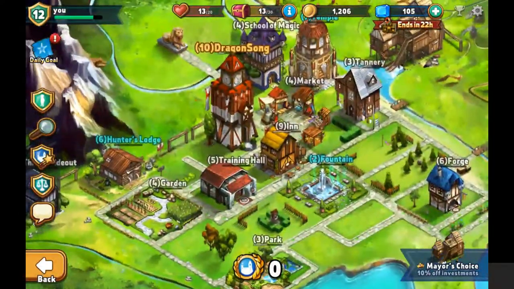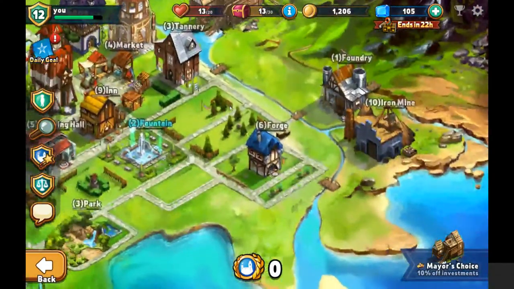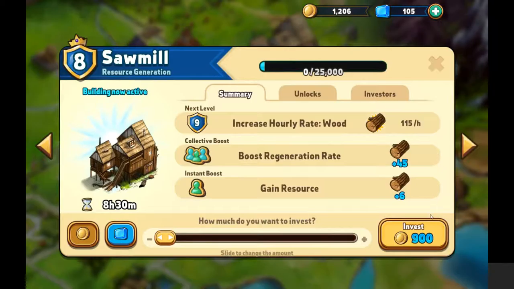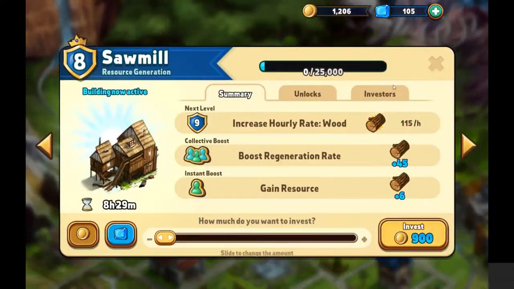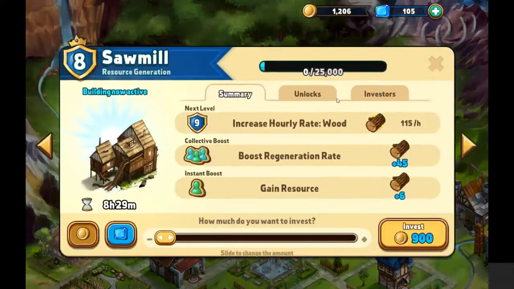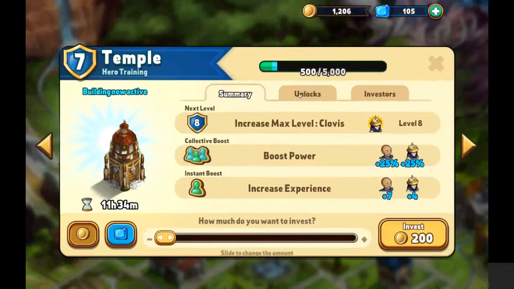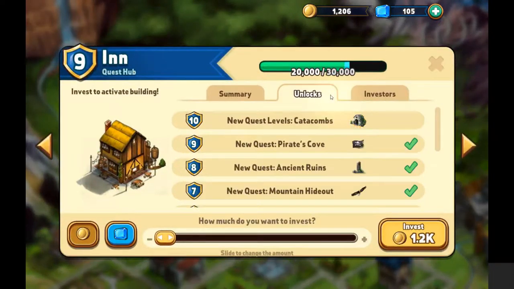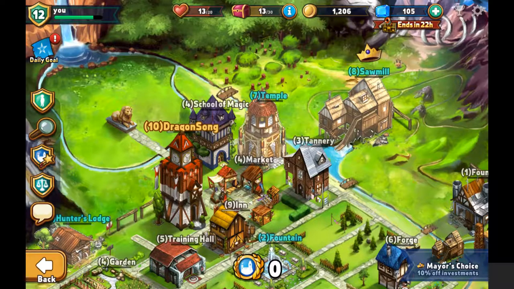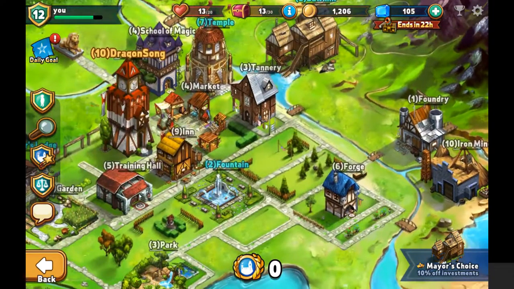This right here is the town that I'm part of right now. I joined a town just for the fun of it, and the mayor has right now chosen that this one is the one we should invest in, and this one will give us more wood per hour, so it's not a bad decision. And you can see in here what it unlocks. You will also be able to see that with other stuff like this. That one will unlock a new dude. This one will unlock the catacombs. Everything is just about unlocking and earning money.